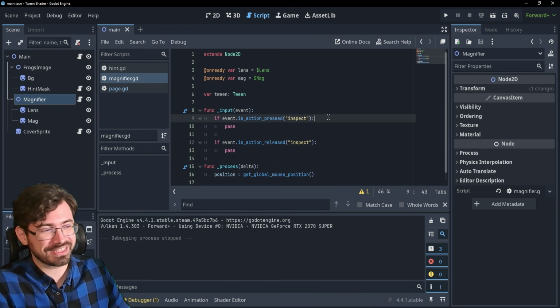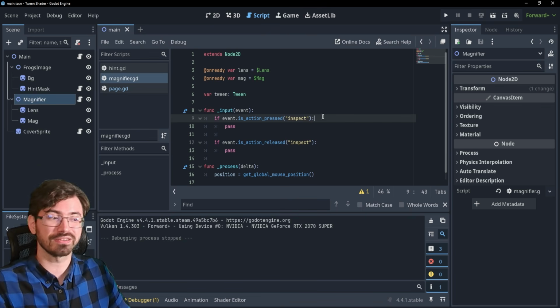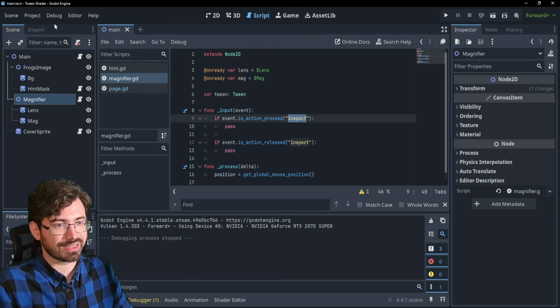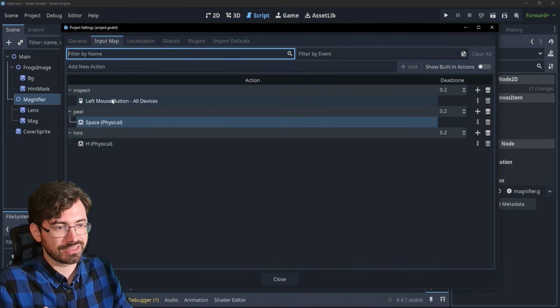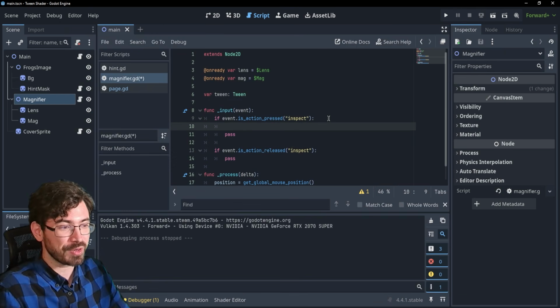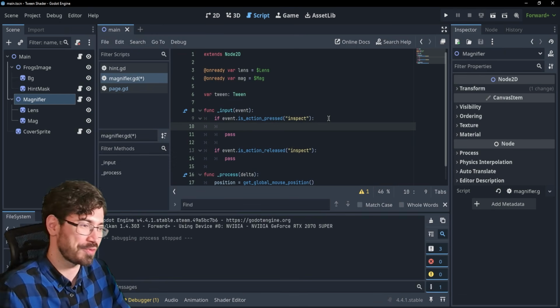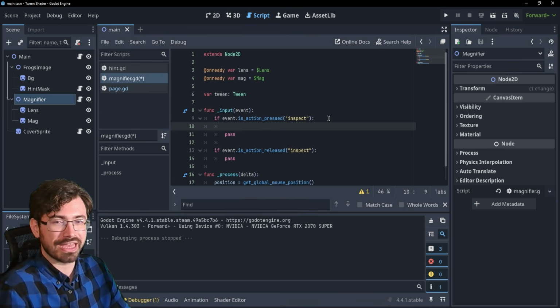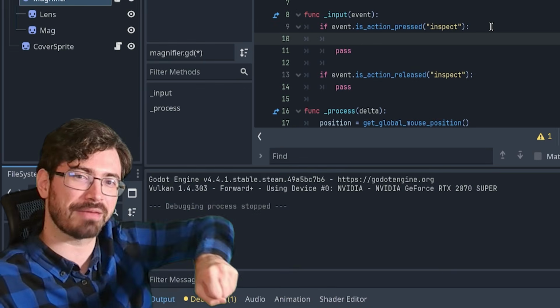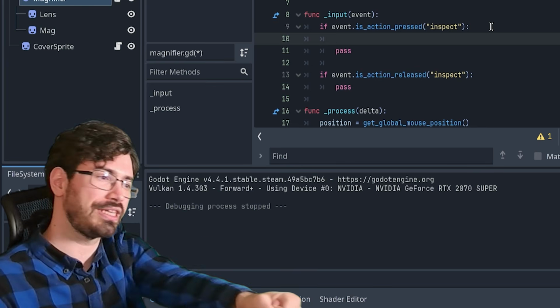Okay, but if we take a look at this script now, you'll see that I am again waiting for the isActionPressed input event on the inspect action. And if I look at this, you'll see that this inspect action is on the left mouse button. What I want is again to animate some properties. So I could animate first of all the scale, and you saw my hand motion. I maybe want to rotate it a bit.